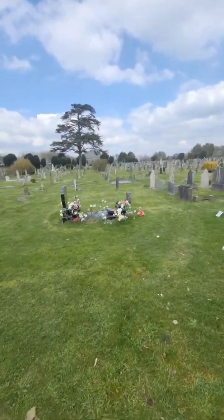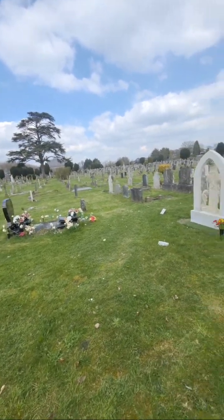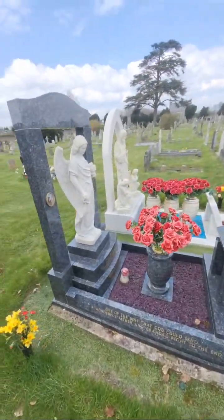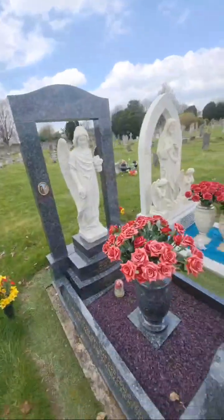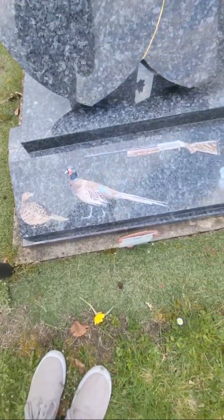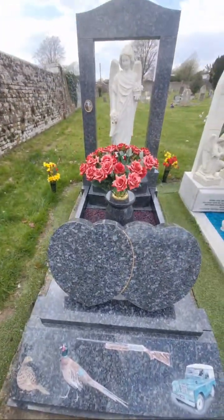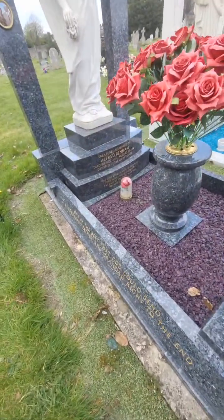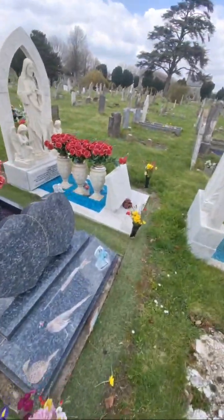Yeah, it is massive. I've just cut, so if you can see the little chapel, there is actually another one a little bit further the other side of that, and then it stretches on even further again. Oh, look at these. Wow. Alright, he's got the lovely picture inlaid there as well. Oh, wow, look at that. Check that out. That's really cool. I bet that cost an absolute bob. That's amazing, that is. 2012. Alfred Benham. Blimey.